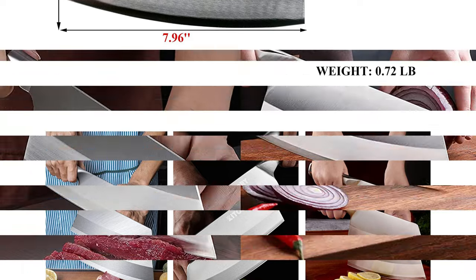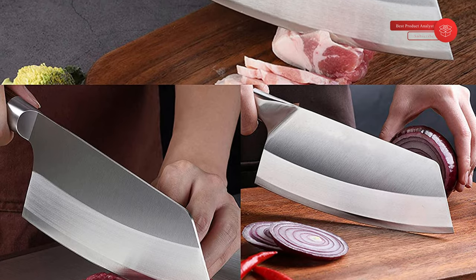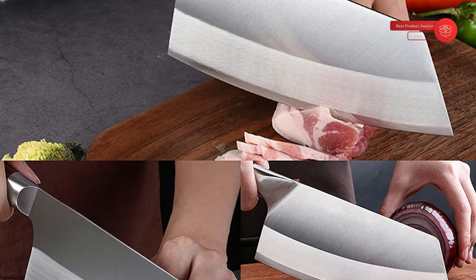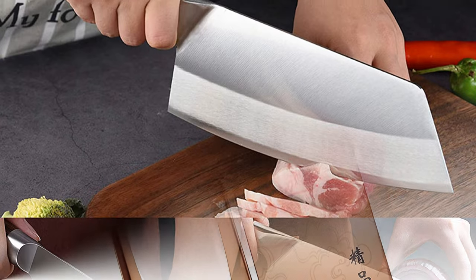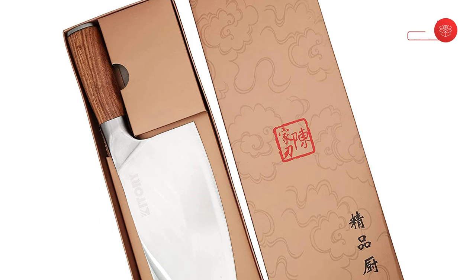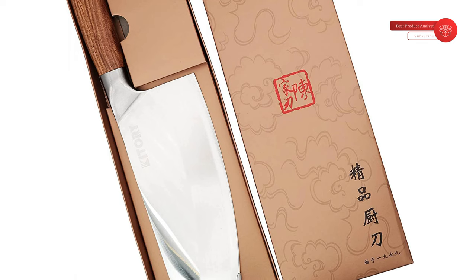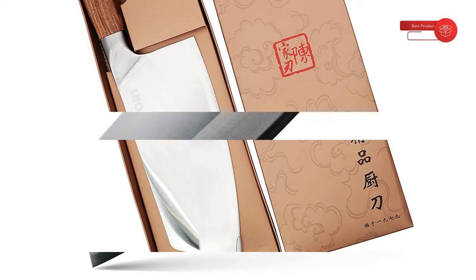German stainless steel contains chromium which maintains good brightness and avoids corrosion even after long use, making the cleaver knife rust, corrosion, and stain resistant — easy to sharpen and clean. Passing through vacuum-heated treatment and cooling treatment, the hardness of this knife can reach up to 56 plus or minus HRC for long-lasting performance. The handle is made of Packawood, which closely resembles natural wood but comes in a range of colors. Packawood produces a very dense, waterproof product that holds up well in knife handles, especially in wet and adverse environments.